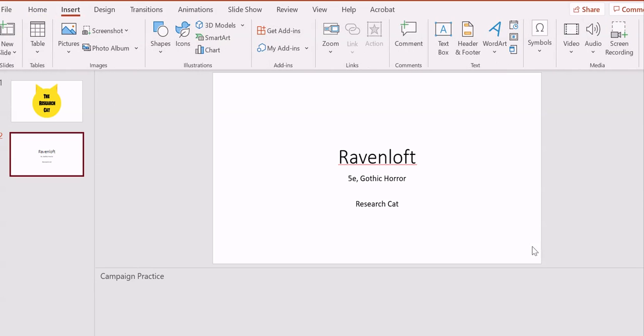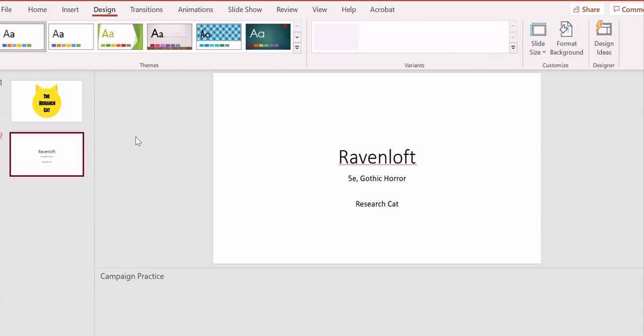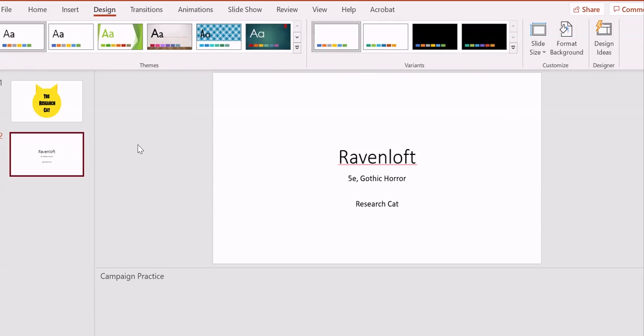Your insert is where you're going to put things into this. It's going to have screenshots, it's going to have pictures. We'll go into this a little bit more. You can even put in video or audio recordings inside of this. Design is where you're going to make it look pretty. I typically will tell students, especially when you're looking at something in academics or in business, to get your content in first and then make it look good afterwards. When I teach web design, I teach it the same way.